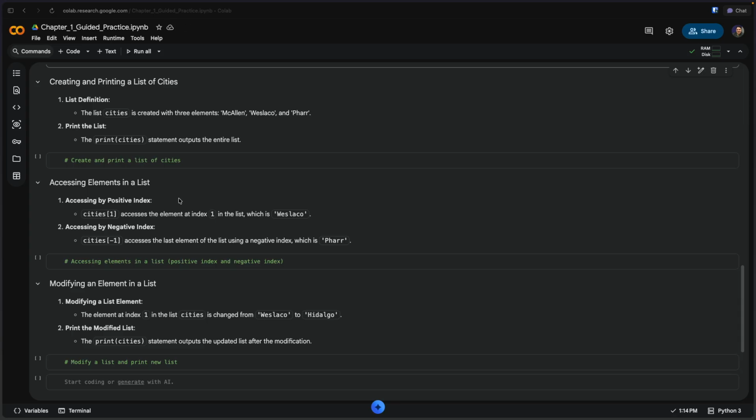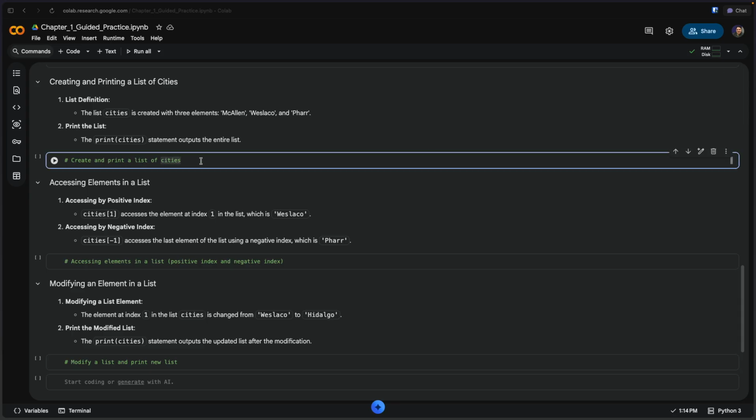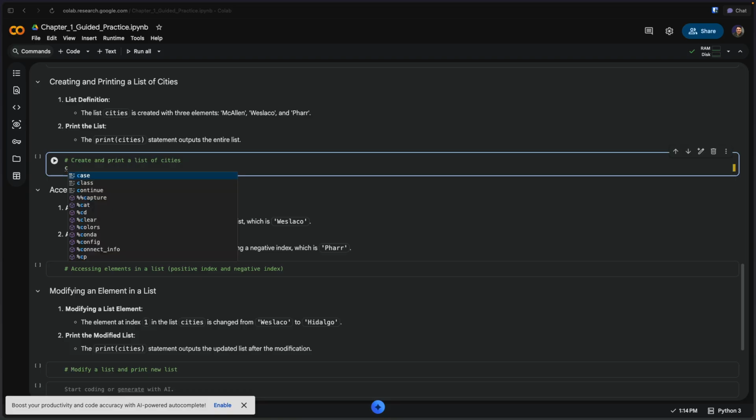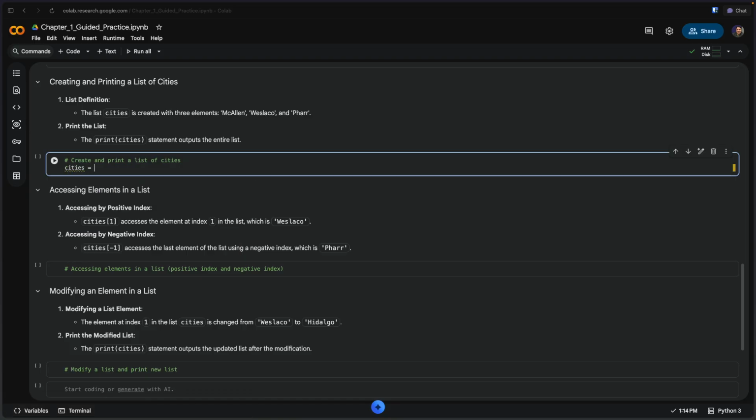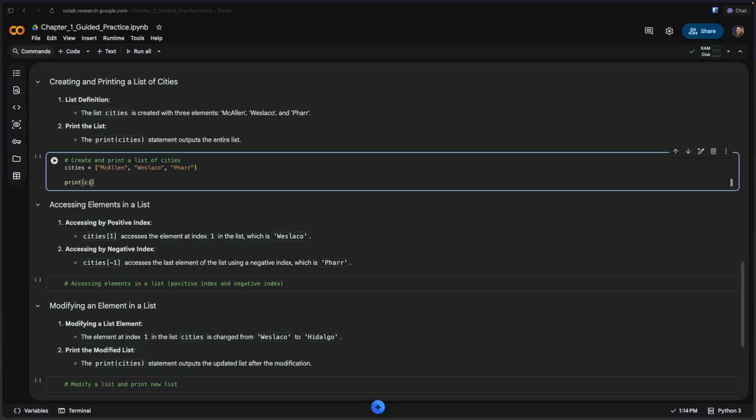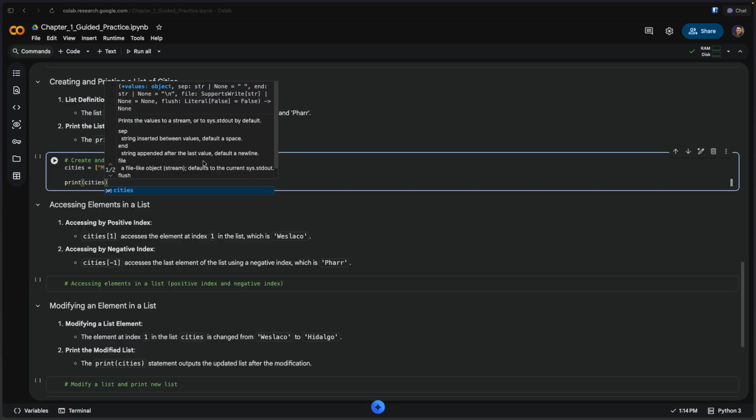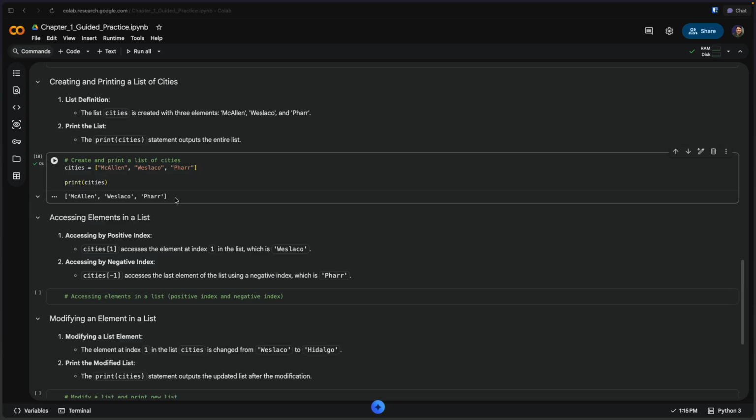Something pretty cool is that we have lists. We can handle lists in Python. And those lists are usually called arrays in other languages, but Python actually calls them lists. And the way to do a list is using the square brackets. So let's just start defining the cities variable, and let's add three different elements to it. So we do square brackets, and then because there are three strings, we put each one of those between quotes. So let's do McAllen, Weslaco, and Harlingen at the moment. And then we can just print cities, and we'll see the three of them will be printing right there the way that we need to.